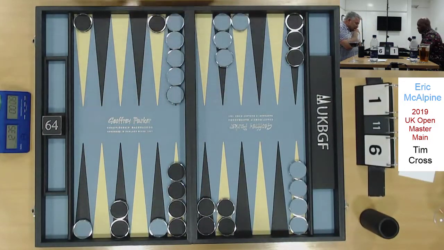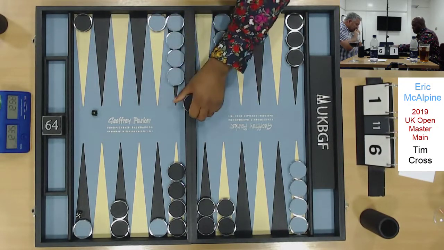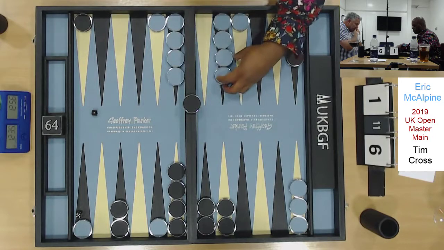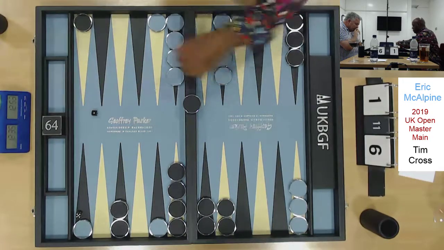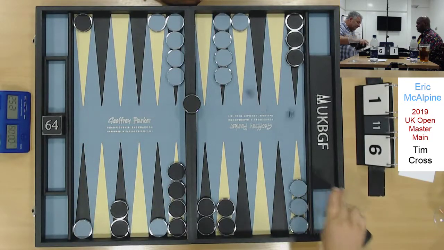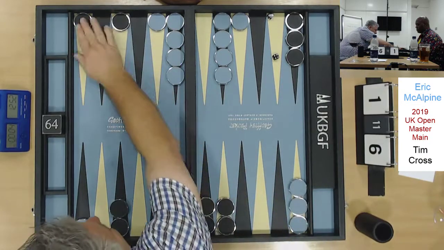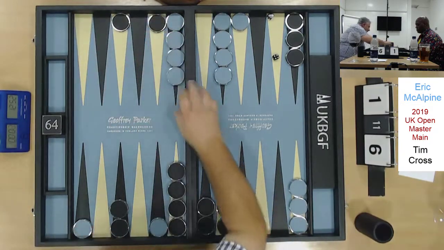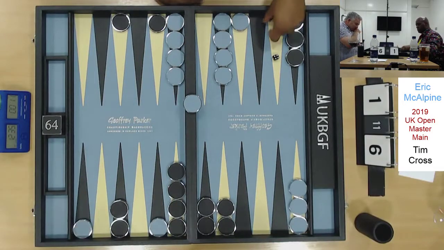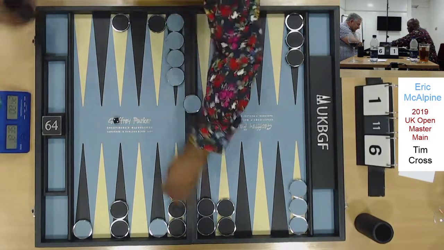Okay, off you go. Come on, Chris. Okay, right. So what's happened so far? Not a lot. I was briefly watching. So 6-1 lead gives you about 82% chance of winning the match. Obviously Eric would love to double earlier if he could. That's 3 and 4, so I think he'll just hit. And so Eric needs an anchor at this point. Tim with a slight advantage in structure. He's got one less checker back.